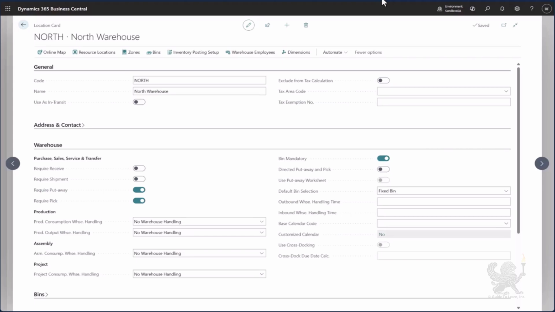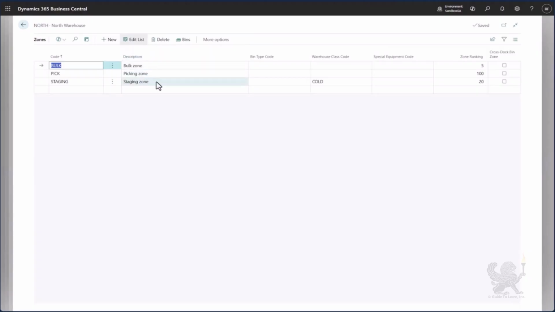Now that we have our zones, let's see how we can create bins in Dynamics 365 Business Central. Bins are mandatory, while zones are not mandatory for basic warehousing. The bin is the most important storage unit in the warehouse, as we will store our items on bins. On bins we can perform various activities such as put away and pick items, which we are going to tackle a little bit later. As we created zones in our previous video, let's start from zones and create new bins. First I'm going to navigate to zones, select my staging zone, and then select bins.